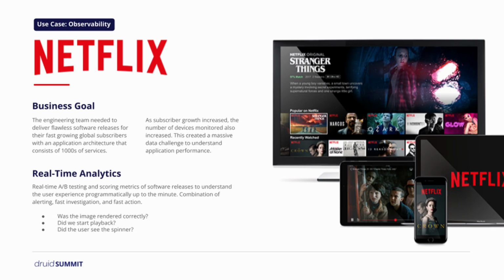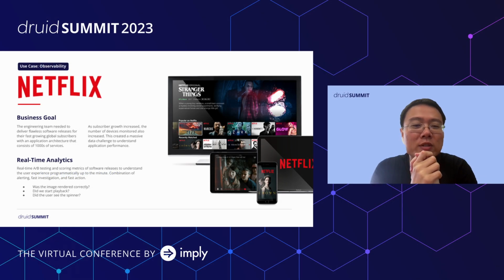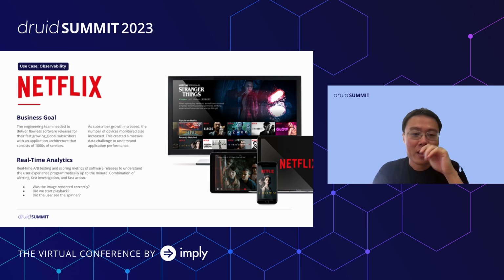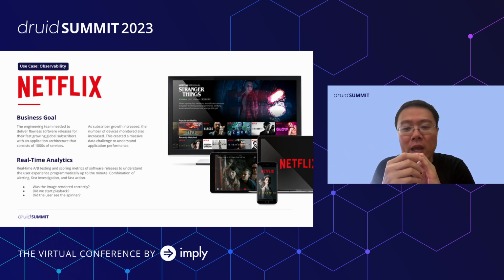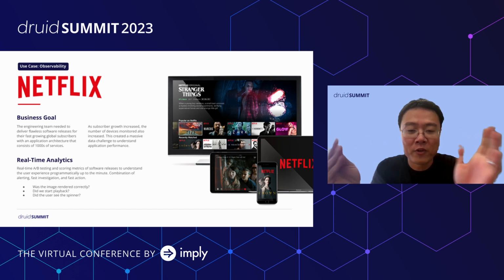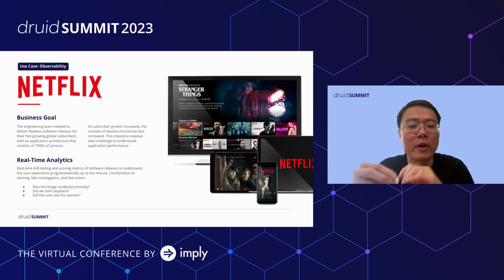So the next use case I wanted to talk about is actually the second use case that we ever discovered with Druid, and that is a use case around observability. The real world example I want to use is what the folks at Netflix are doing. Netflix has an observability platform that's basically built on Druid. It ingests data from what people are watching on Netflix, data that's generated from a variety of different types of devices, from your browser all the way to your phone.